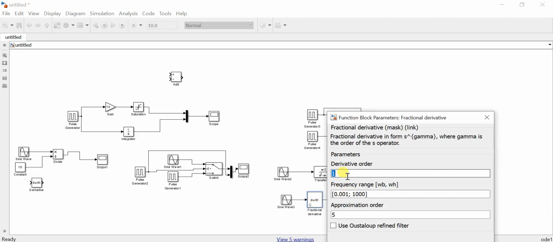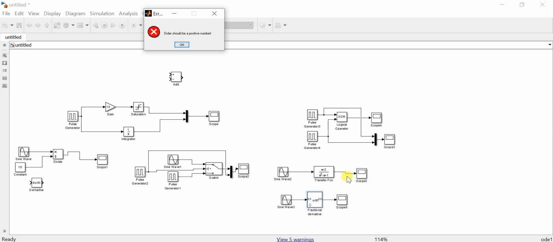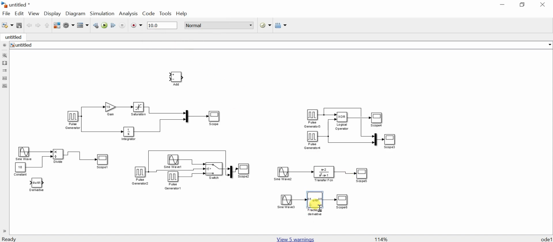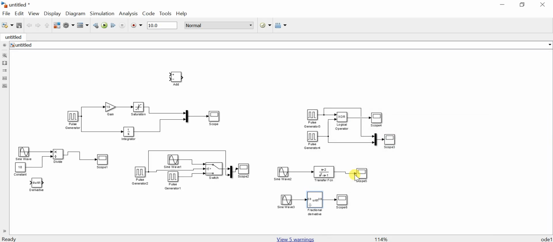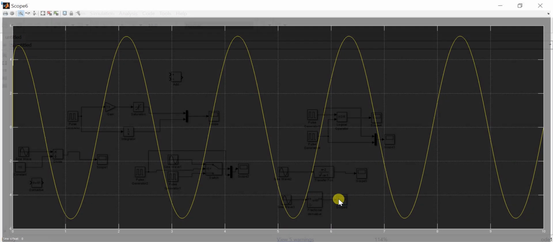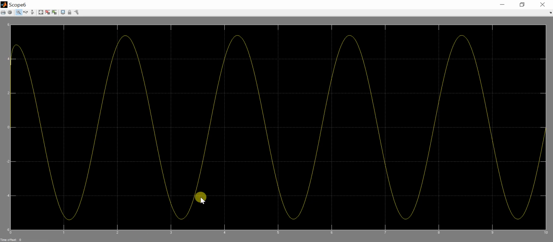You can make it -1. This will give you the integration. Order should be a positive number. We cannot make it negative because this block only supports positive values. So let's take another value, for example 0.9. It nearly gives you a cos type of output.